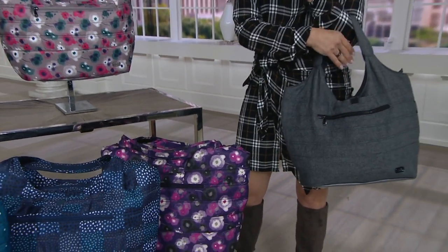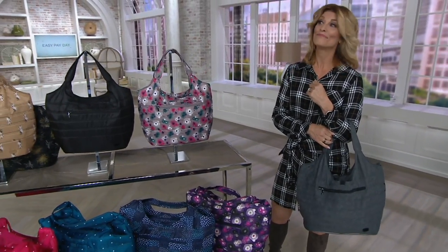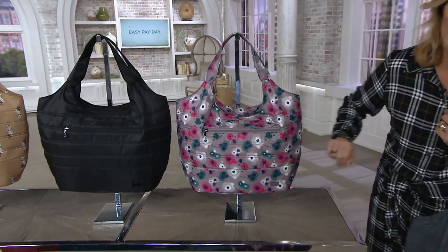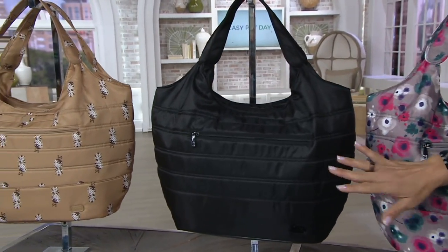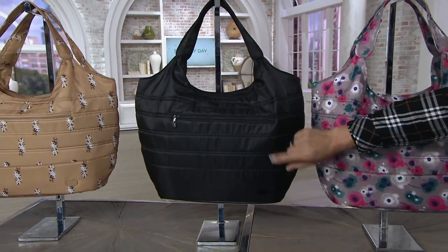If you're someone who likes a neutral, this is a great accent for fall — it's going to be your everyday bag. Then we have the watercolor pearl, grounded with that pearl gray. And of course the must-have, a great place to start: the classic tote, our iconic tote. This is a keeper — the black.